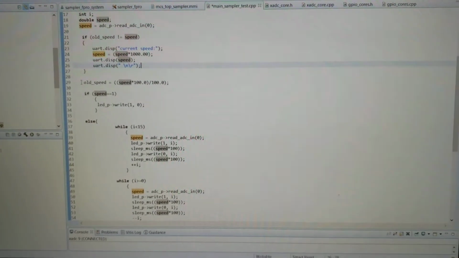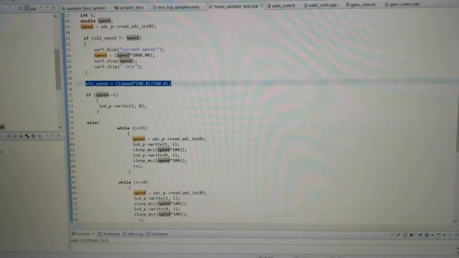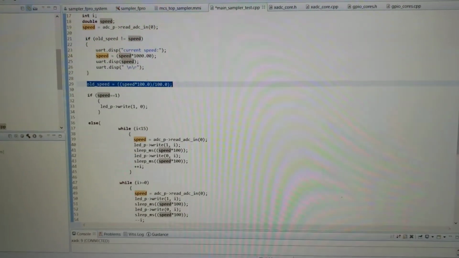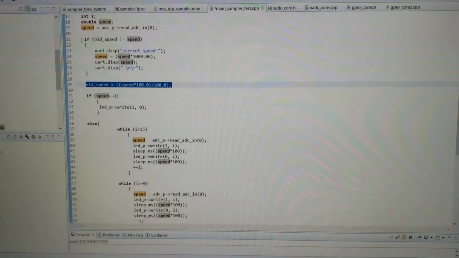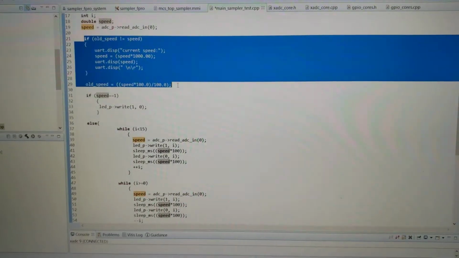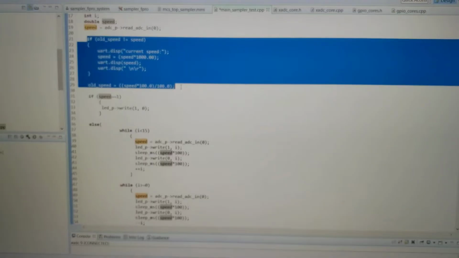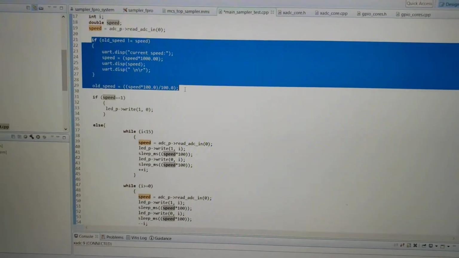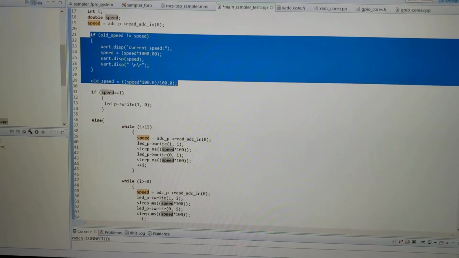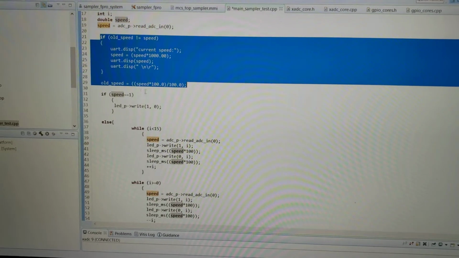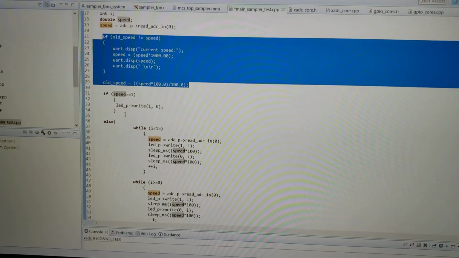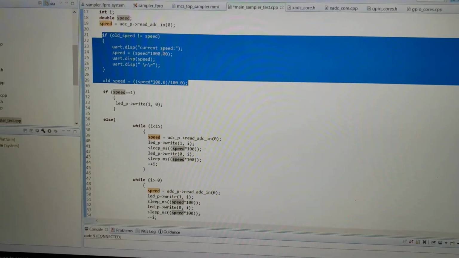Coming to old speed, we just have this comparison. If old speed is not equal to speed, then we display. The issue I noticed, having played around with this little loop for a while now, is that there's just a lot of noise within the circuit, and we'll see that in a little bit. No matter what I do for this comparison, old speed to speed, it doesn't change anything. There's still a lot of values that just duplicate over, but the times 1000 allows us to see that a little bit clearer.